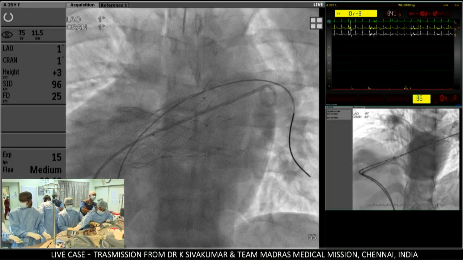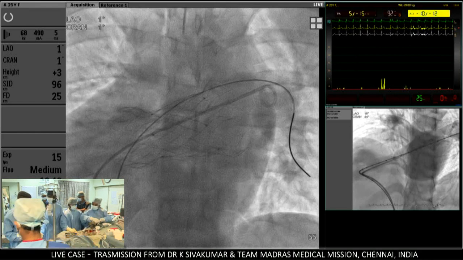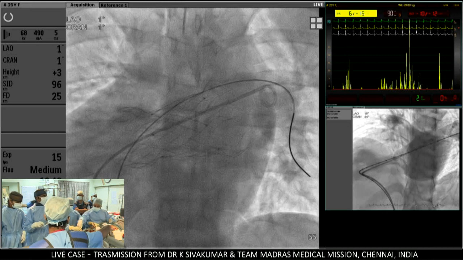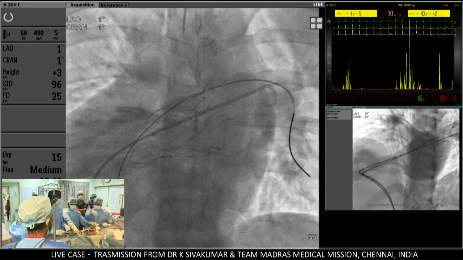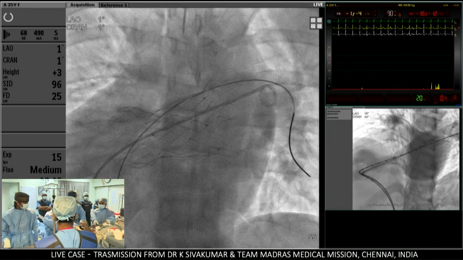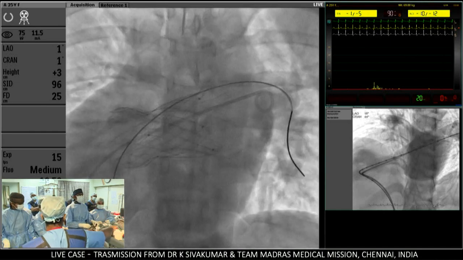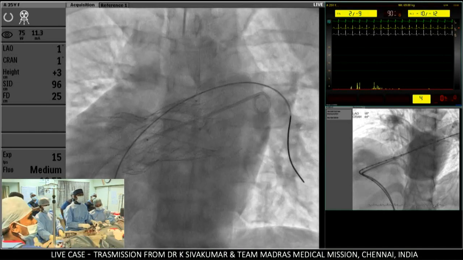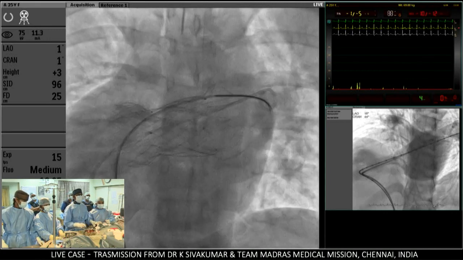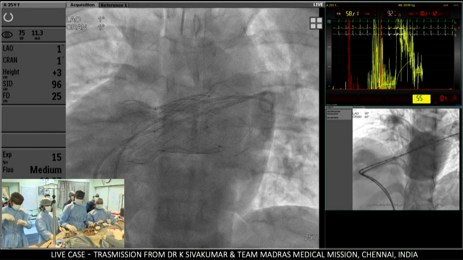Correct. Now what I will do is I will try to take out the. I want a Judkins right coronary catheter. I will take out my Lunderquist wire safely out of the scene. Get ready, 30 ml at 18 rate. One angiogram. Brother, come here. Control. You leave this. You can come. You are controlling the wire there? Yes. So now I'm just planning to take out my Lunderquist wire. So I'm going to make a pull back from the pulmonary artery into the right ventricle.